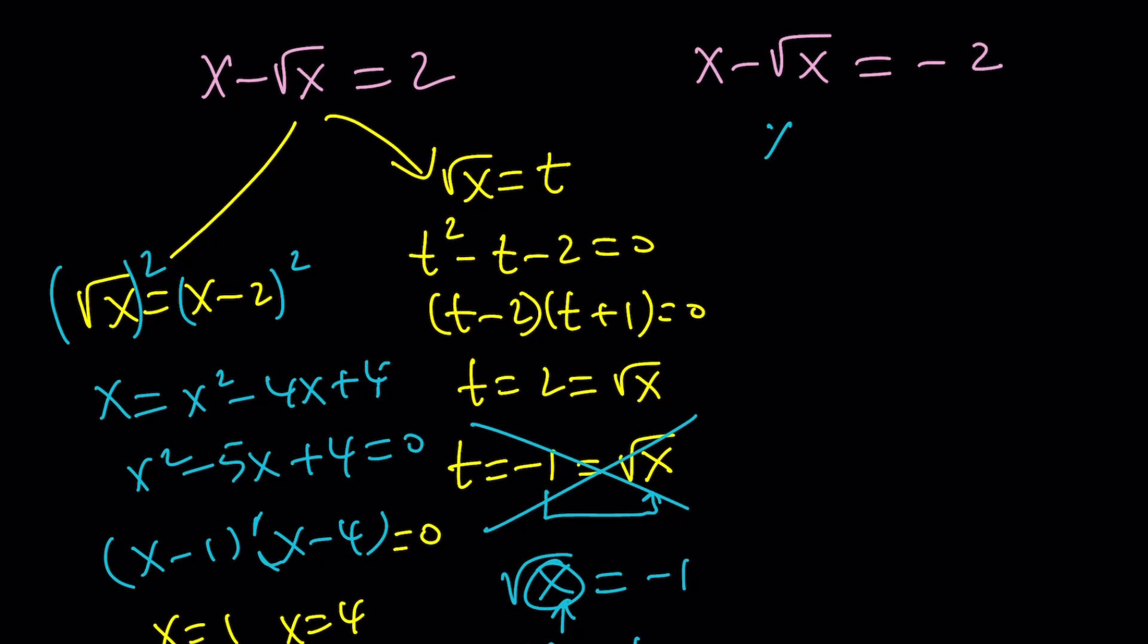With the second scenario, again, we can do the same thing and then square both sides. And from here, we get x squared plus 4x plus 4 equals x. And this gives us x squared plus 3x plus 4 equals 0. Now, when you think about it, b squared minus 4ac is negative, therefore no real solutions. But guess what? We can get complex solutions. But I'm going to leave that for the other channel, which is a plus bi. We're going to look at the complex solutions there. Let's go ahead and proceed with what we have.